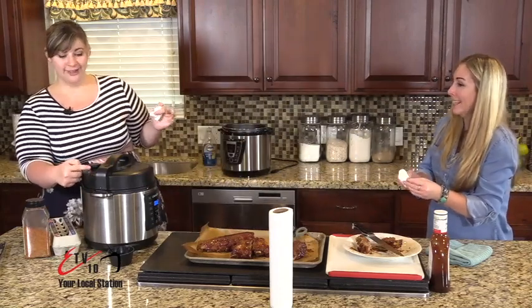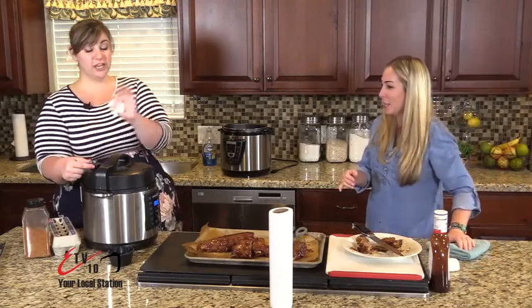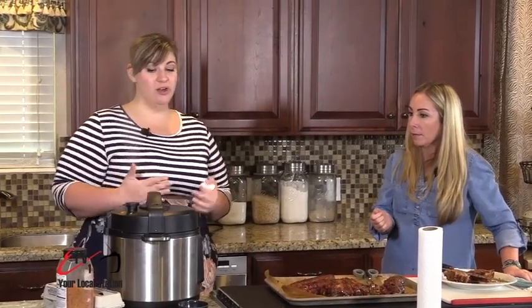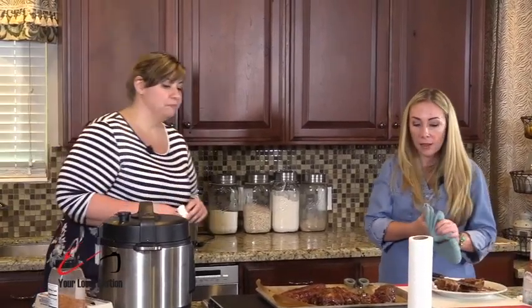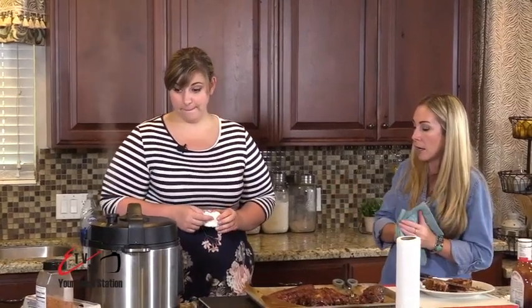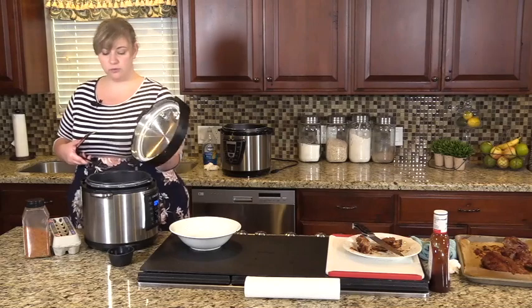So now you get to see full pressure steam coming off this bad boy. Full difference from letting it sit for a little bit. So this is what we're talking about as to release the steam before opening the top. Can get a little sketchy, because the ribs probably had sat for about 5 minutes while we talked and got the eggs ready. Okay, we did have one crack just a little bit, but it's still edible, so that's great.